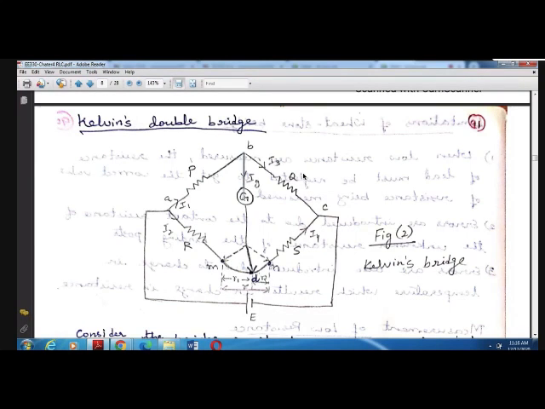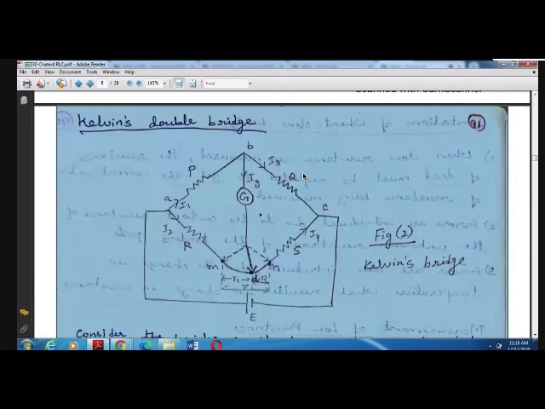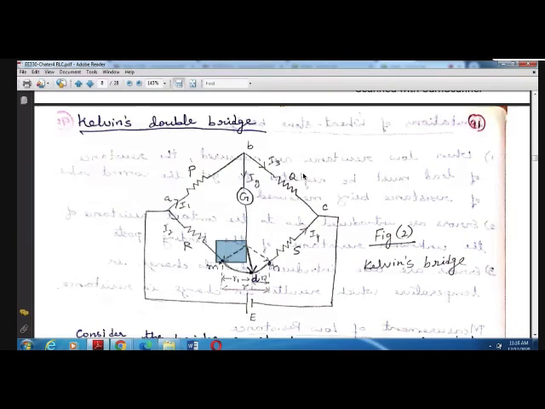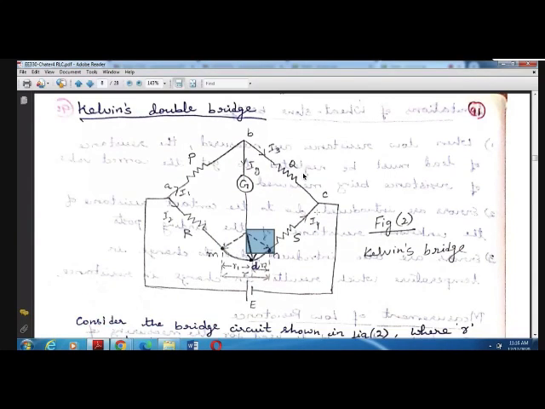In case of the Wheatstone bridge, the galvanometer's connection was directly connected to the center point. But here we are using a small lead resistance. So lead resistance is a resistance which will have a very low value, which we are going to measure now using Kelvin's bridge. So there are two galvanometer connections made here: one point of the galvanometer goes to M, and one point will be going in this way.